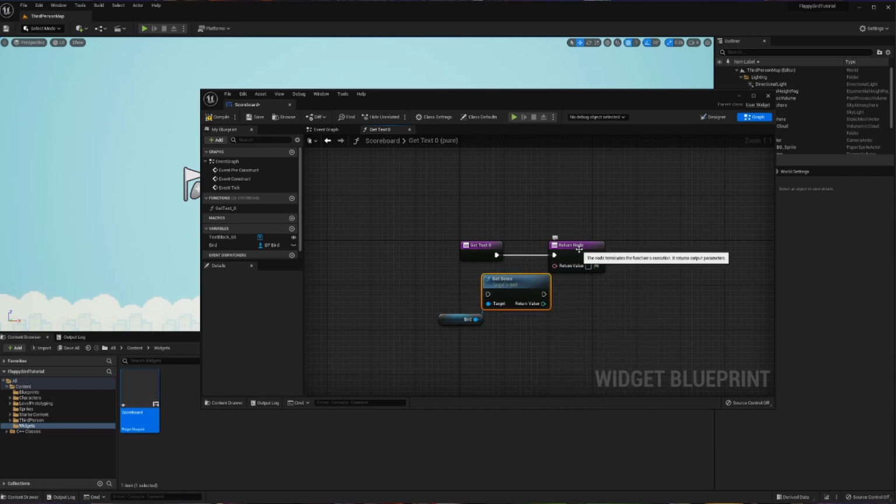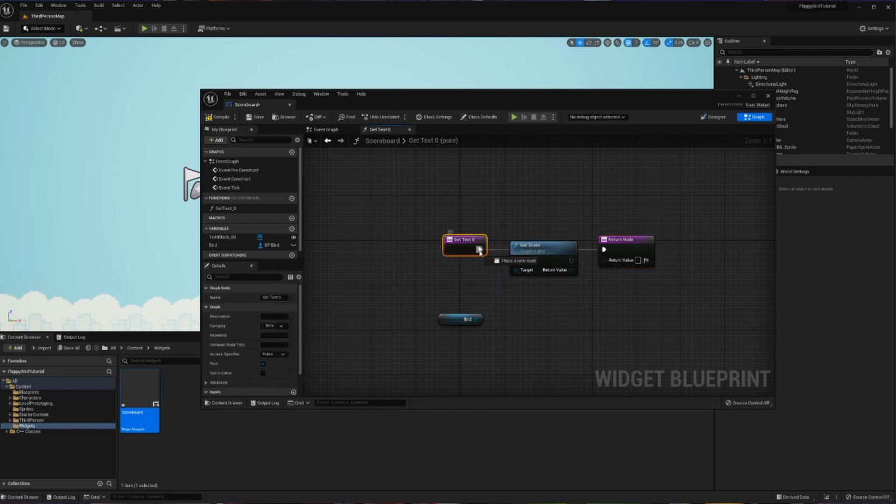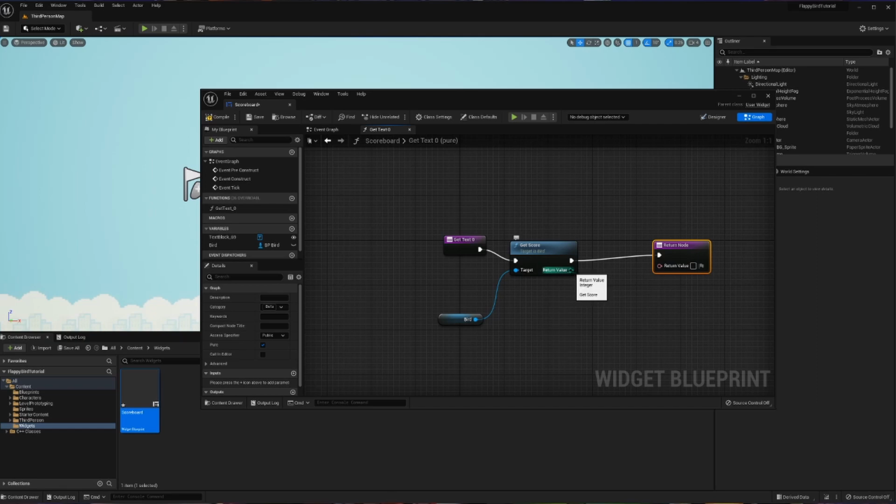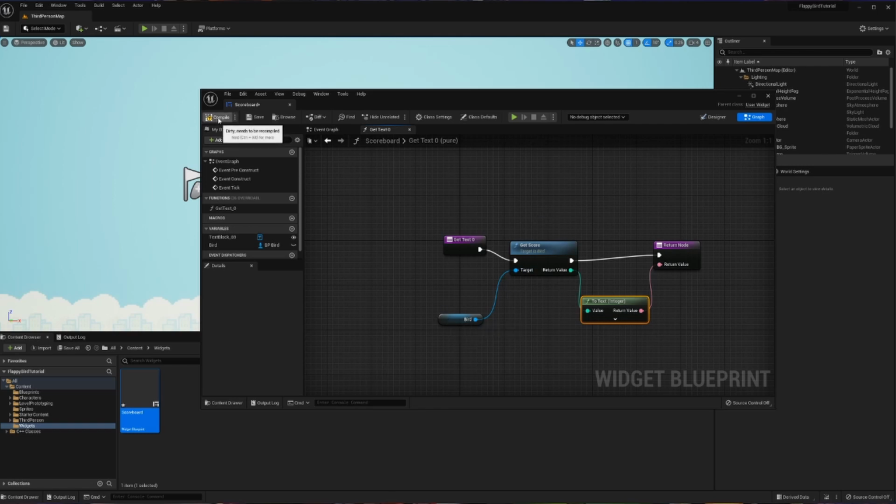So now we're going to rearrange this and change the order. We're basically going to get our value for getText, and make it equal to this bird. And then we want to return the value of our score. Now what's interesting here is you'll notice that this is green and this is pink. This is because these represent different types of data, but we are able to easily convert from an integer to text automatically whenever we let go. And you can see here that whatever we're returning is equal to the value that is present within the integer that is our score from our bird. So now let's compile and save.